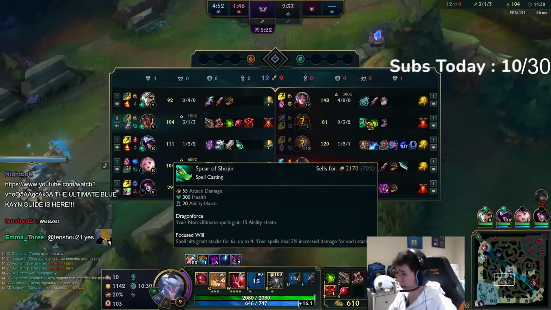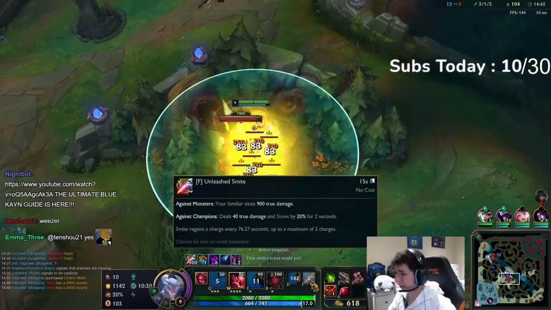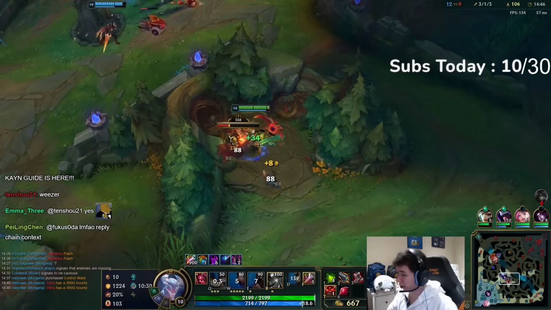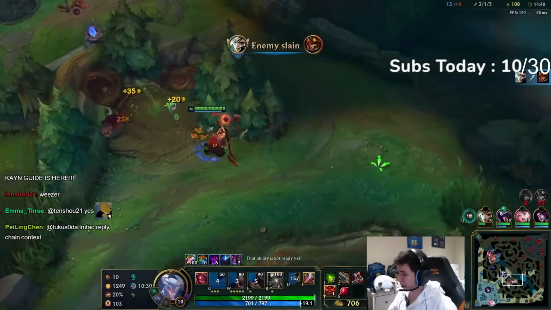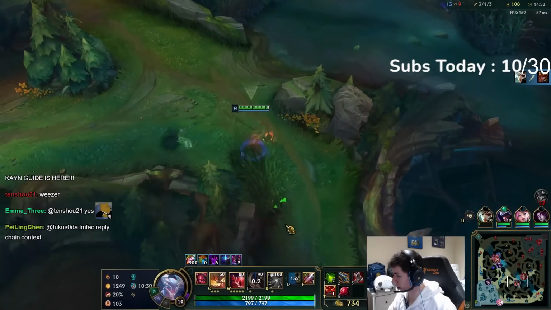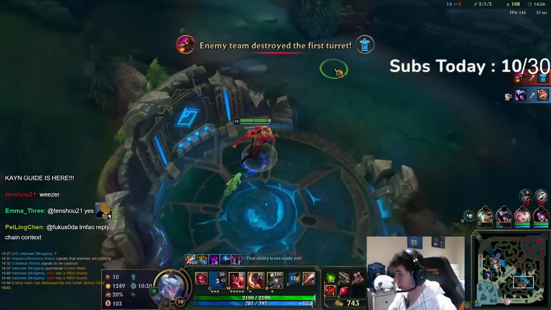I hope people don't get baited by Shojin first item. Shojin is definitely not a first item, neither is Cleaver. Please, if you're a Kayn main, or even if you're playing any other champ, do not get baited by those items. Shojin and Cleaver are not first items. Repeat that for me, chat. YouTube chat: Shojin, Cleaver, they're not first items.